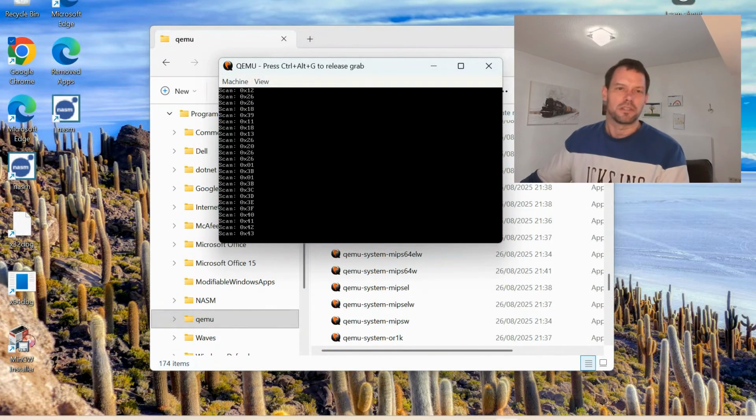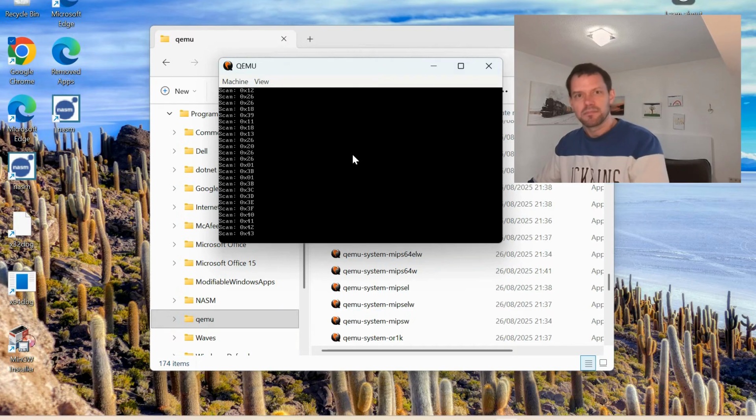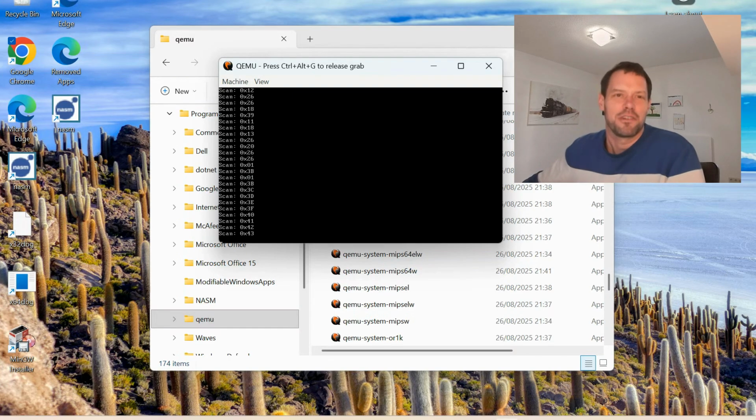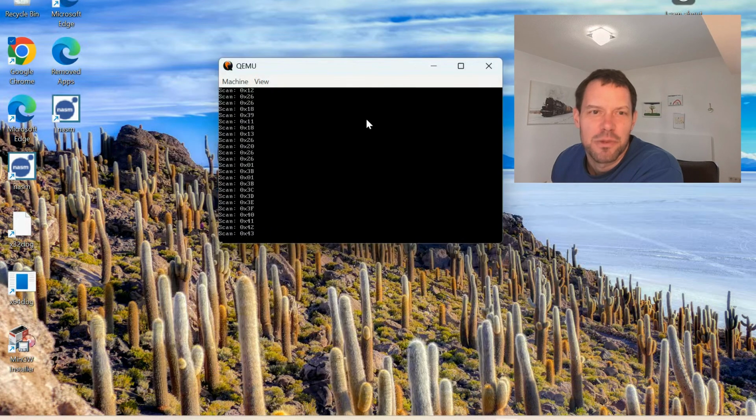So the difference is if you focus on this window, and I click now here, that means the mouse cursor belongs to my virtual machine, and I have to press Control Alt G to release the grab, and that used to be written here. So please watch this line here. Now I say, hey, mouse cursor is attached to my virtual machine, and then you see press Control Alt G to release grab, and that is exactly what I do to get my mouse cursor back so I can navigate here in Windows.